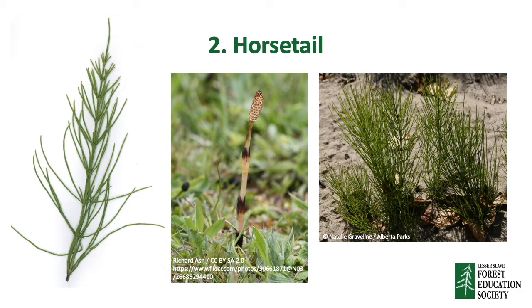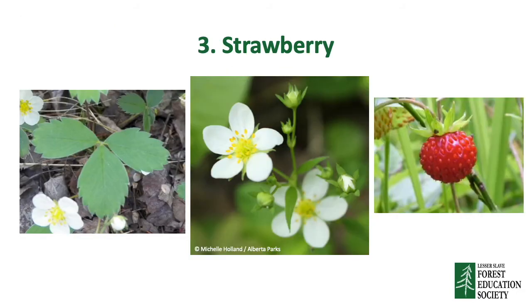This next plant we'll talk about is probably pretty familiar to most of us, the strawberry. Wild strawberries grow throughout the forest and can be found in open woodlands. You can identify wild strawberry by their compound leaves, which grow low to the ground and are made up of 3 leaflets. Each leaflet has large, coarse teeth at the top and fewer teeth as you get closer to the petiole where they attach to the stem.